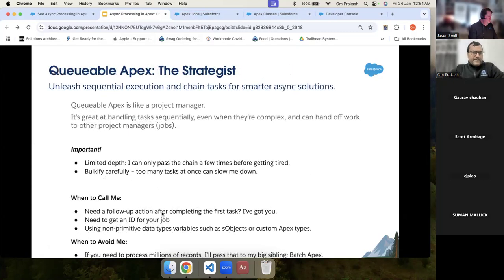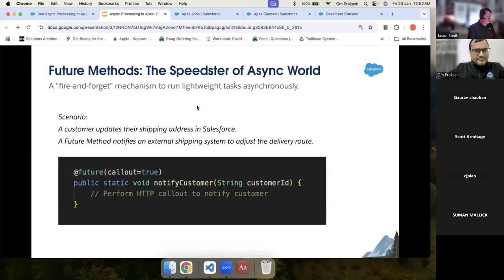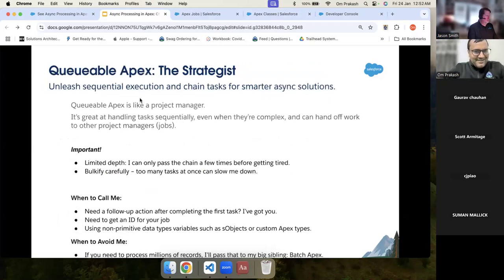Okay, now coming to queueable, as I was saying in the beginning, it is very similar to future but comes with some more features and more flexibility. We just need to keep things in mind. Let's relate it: future methods are just fire and forget, and queueable is like a project manager who has the responsibility to ensure all the tasks are getting delivered.